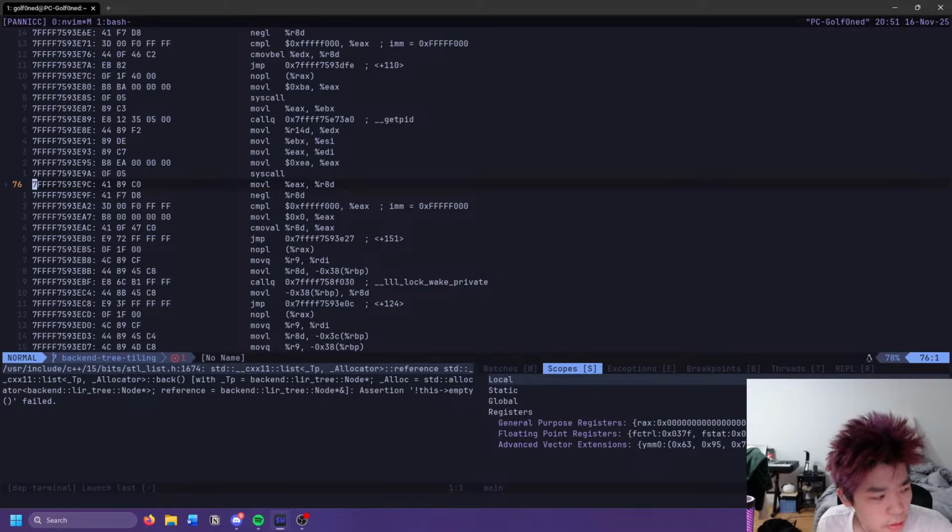Well, how are we getting past that? That should short circuit, right? It's a double and, so that should short circuit. Why isn't it short circuiting?